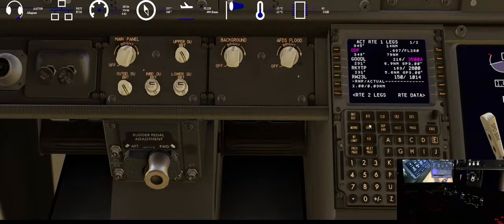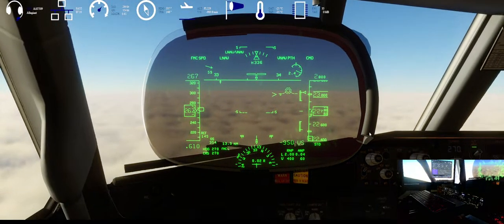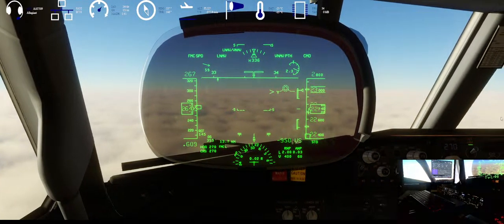Alaska 709, clear direct to waypoint Bravo Romeo India. Clear direct to Bravo Romeo India, Alaska 709.